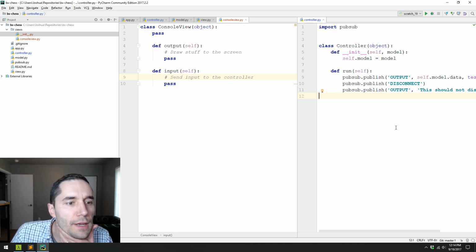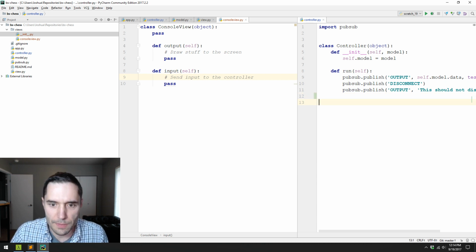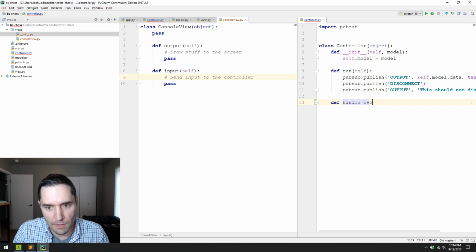On the controller side, similarly, we need a def like handle events.